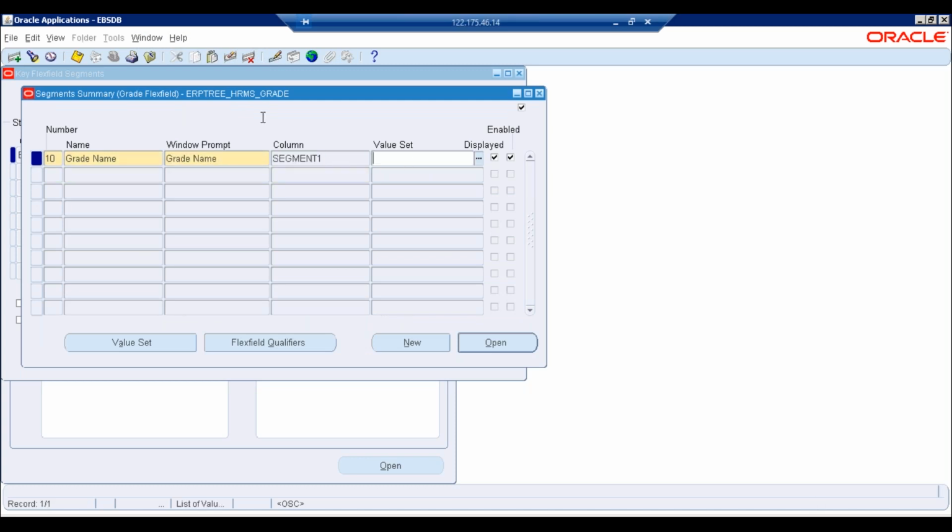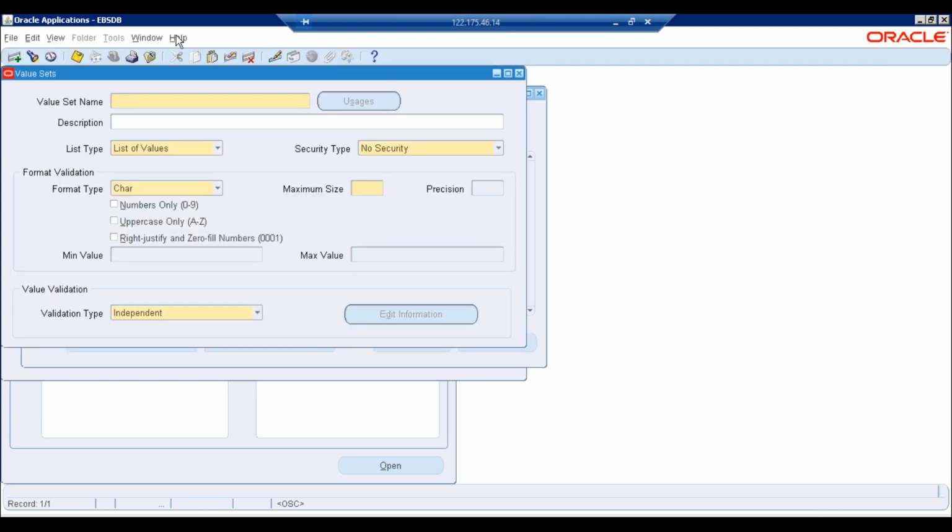So here for the value set, we have to create one more value set. The value set name is grade, grade value set. This is of type independent values.